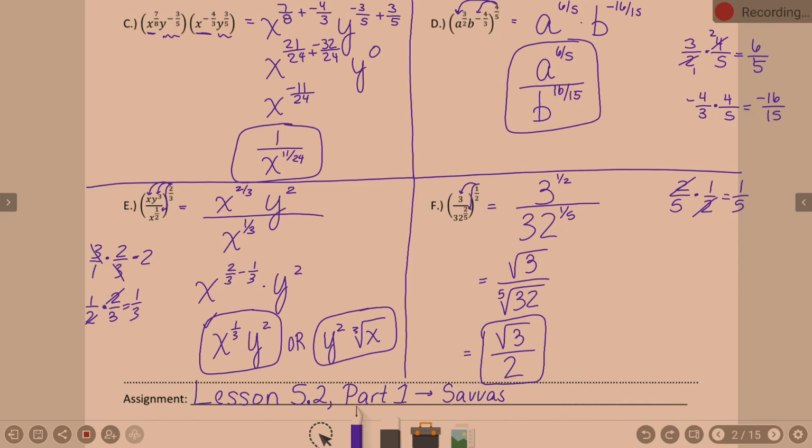That's how I would probably leave my answer in this case. Now, I'll be honest, I do have an or here. You could leave it as 3 to the 1/2 over 2. I personally probably like the first one better, but that's equivalent. Unless you have a very specific direction that says radical form, either would work, okay?